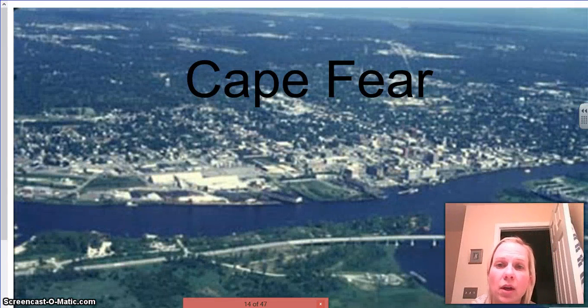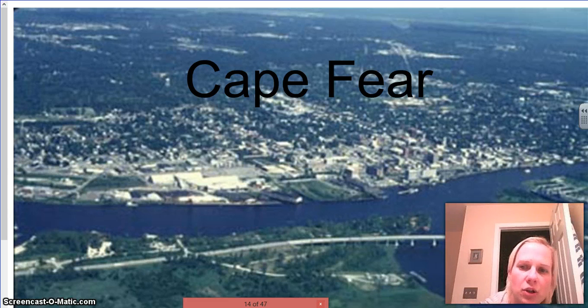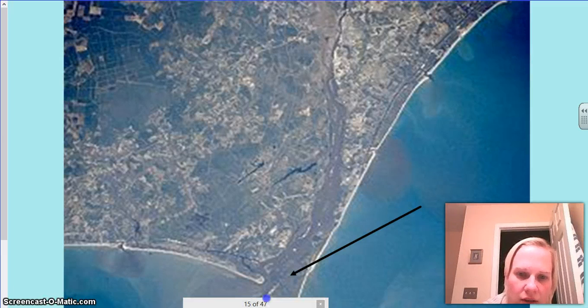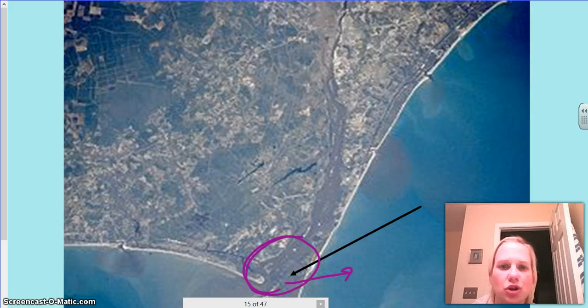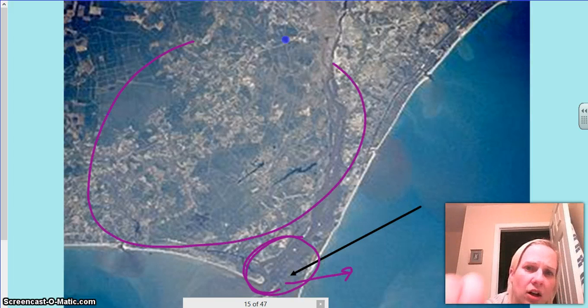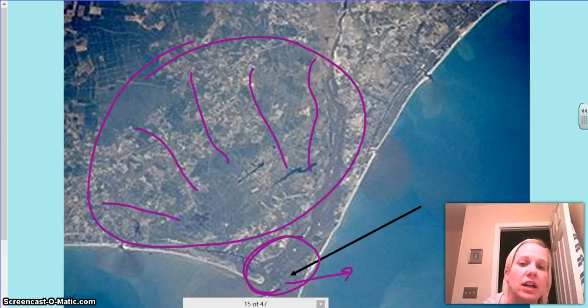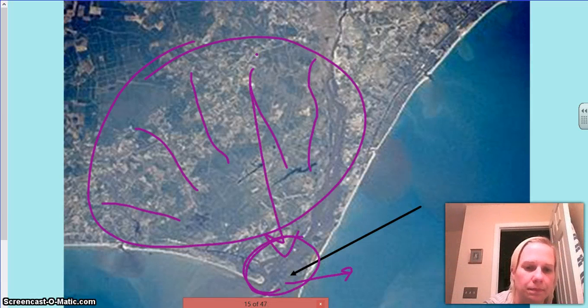The Cape Fear River is an example of a river basin. We can imagine all of this looks like a little highway of water in terms of the Cape Fear. And we can see right here, this is where the Cape Fear is eventually leading into the ocean. But if we look back up in here, we can imagine that there's a lot of areas of water that are draining towards a main large place. These smaller areas, the watersheds, are draining towards the larger river basin.